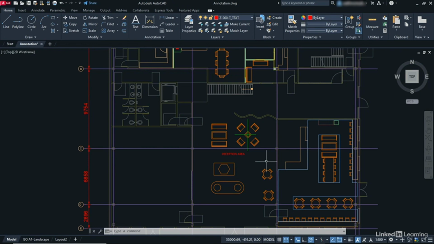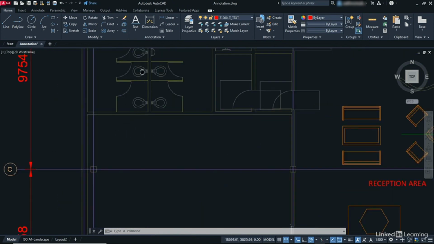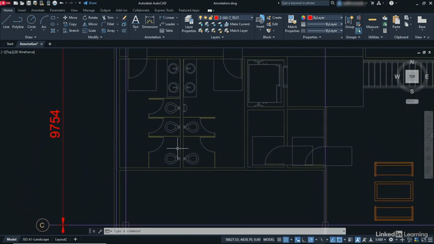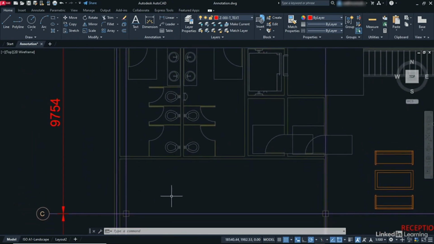So what we're going to do now, we're going to do the same again. Take your caps lock off though this time. We're going to zoom in on this area near the restrooms here, maybe pan down just a little bit like that. And you can see there's a nice little rectangular area here. We're going to place some multi-line text just underneath the restrooms, just to say men and women's restrooms. So we've got the text layer, we've got the text style.